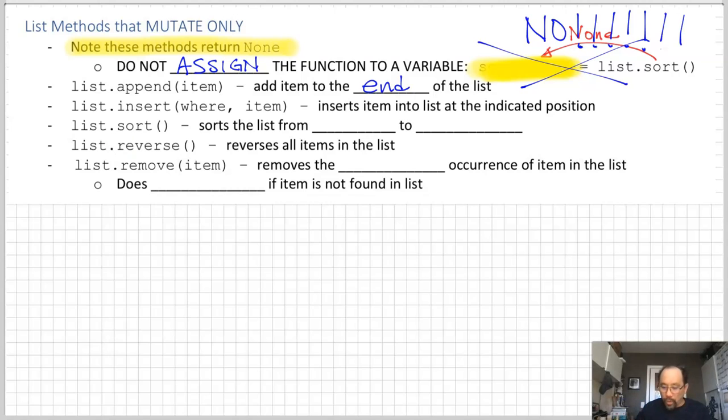Sort will sort the list from lowest to highest. Reverse will reverse the items in the list, the ordering of the list. And remove will remove the very first occurrence of that item. And it's okay if that item is not found. If the item is not found, nothing gets removed, and the program just keeps on going.